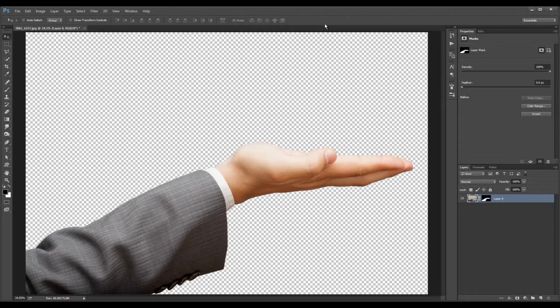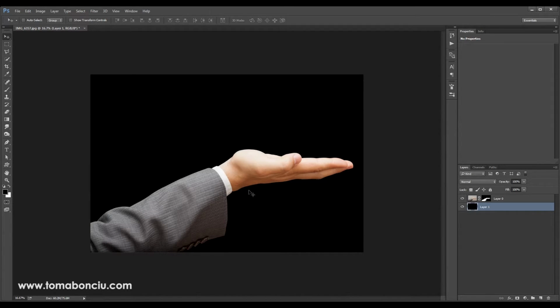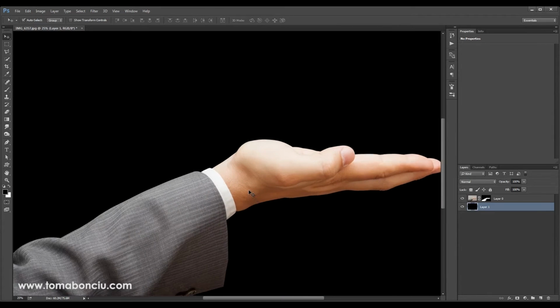Today I'm going to show you how to locally fix your maskings, that is, fine-tuning your masking. There are a lot of situations when you're going to mask things to do further composites, but there are a lot of situations when you're going to have a darker background, and usually when you have a darker background, let's say totally black, let's take a look closely.